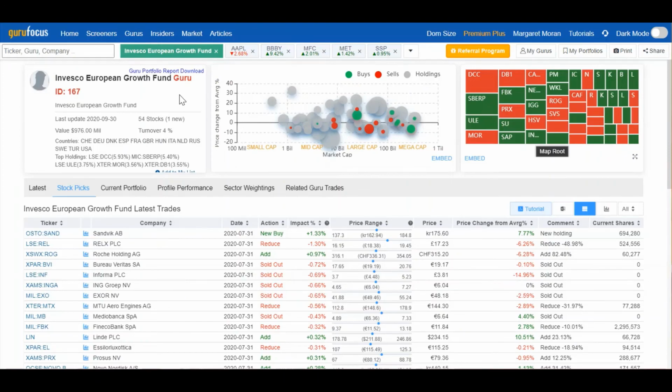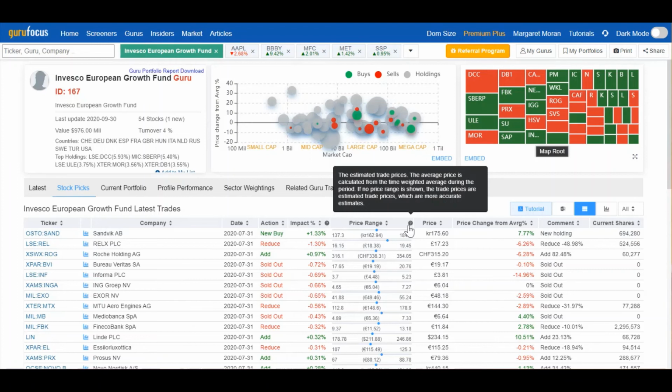Let's move on to the Guru portfolio data. The Guru portfolio data comes from a combination of regulatory filings and extrapolations of those filings. For example, the number of shares bought of a stock and the quarter during which they were bought come from the regulatory authorities, but institutions are not required to publicly disclose the exact date or purchase price in quarterly or annual filings, so that's why we show the price range for the period in question here, rather than an exact price. You can see the definitions of the metrics on this page by hovering over the little question mark here.